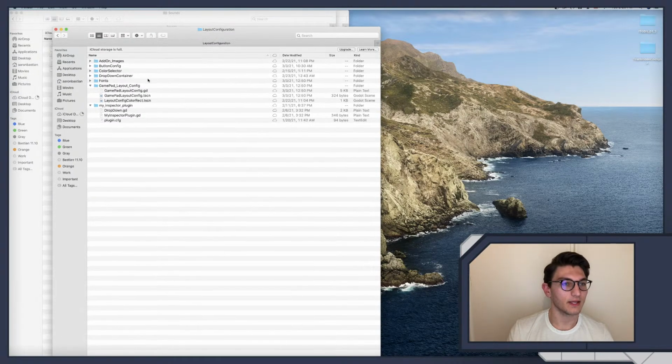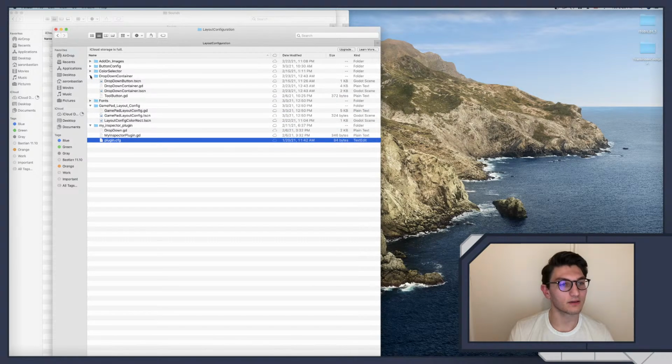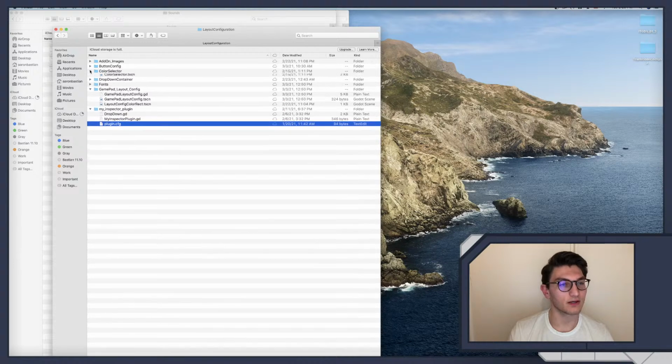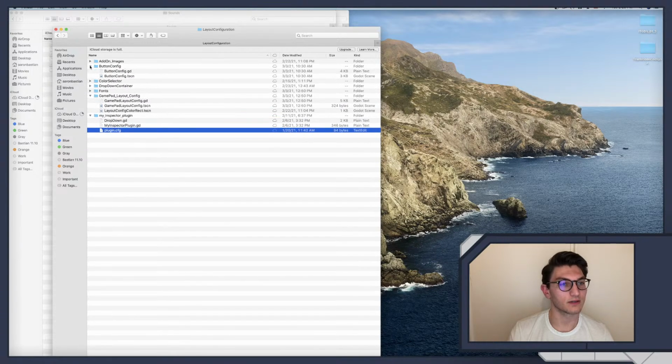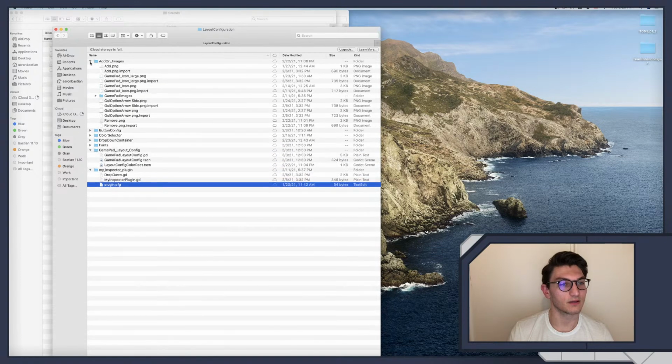Okay, and so we need to figure this out. Not fonts, not drop-down container. Well, it would have been in here for sure, right? Button config, no. Gamepad layout config, drop-down, MyInspector plugin.gd. What was it called? It was like UI builder, I think. Tool button, drop-down container, color selector, button config.